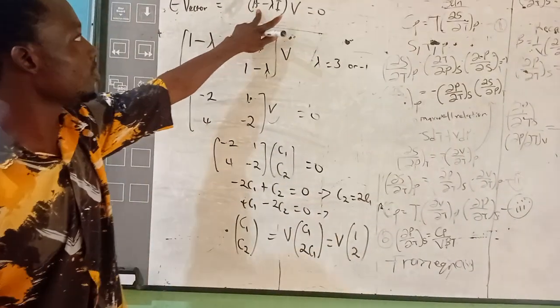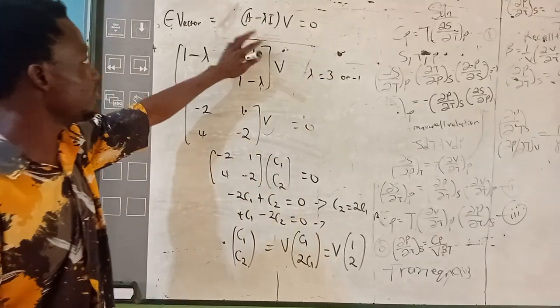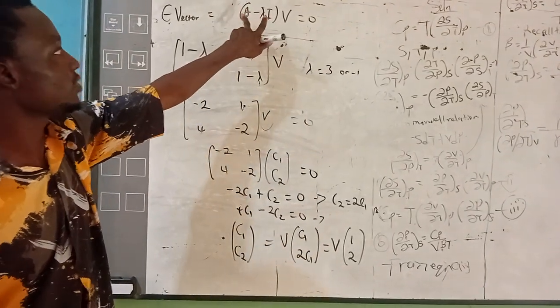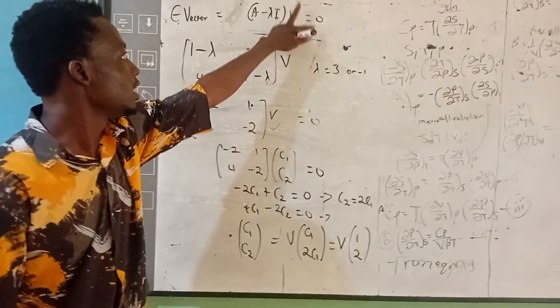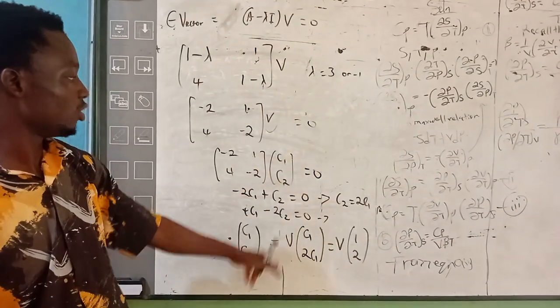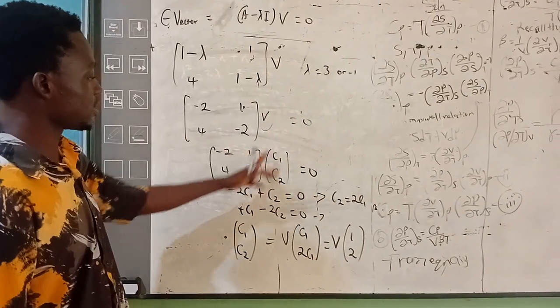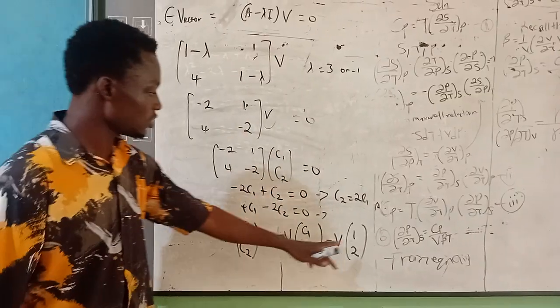Whereby I find the determinant of A minus lambda I. This is not to get our vector, it is to get our value. Now to get our vector, you are not looking for the determinant. You just find A minus lambda I times your A, and this will be written in the form of a row of a 2 by 2 matrix. If it is 3 by 3, you have a row of 3 here. So this is your first vector.